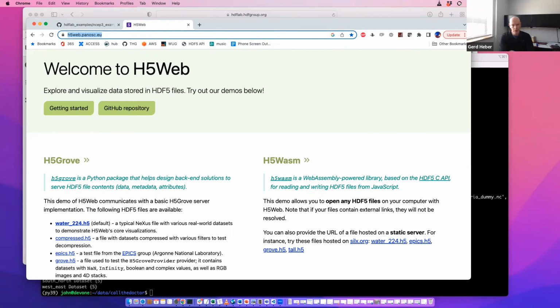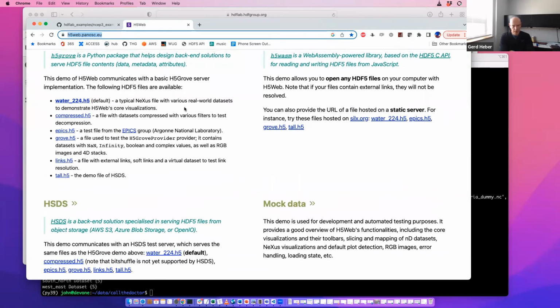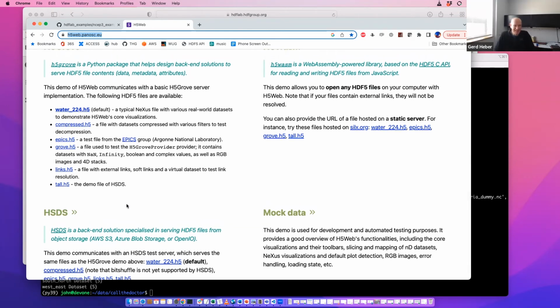Yeah, and it has visualization capabilities, so it can do heat maps and histograms and things like that. It is a little focused on Nexus, so the data that you find in synchrotrons and light sources, but it understands general purpose HDF5, and you can definitely see the group structure, see a grid view for datasets, and then make selections on that. And it supports HSDS. That's something I'll have to add.